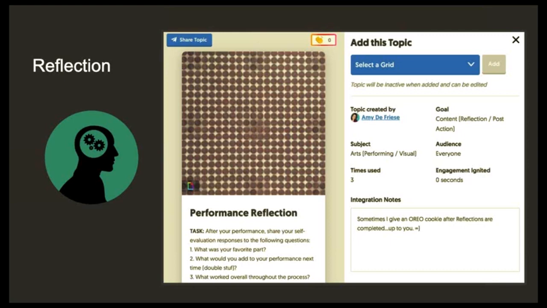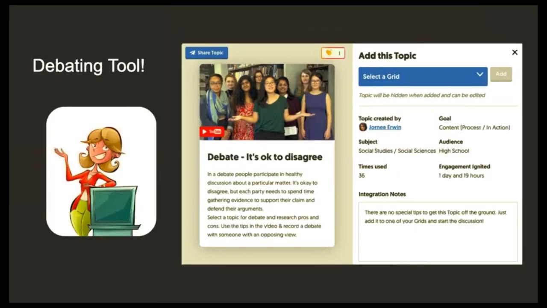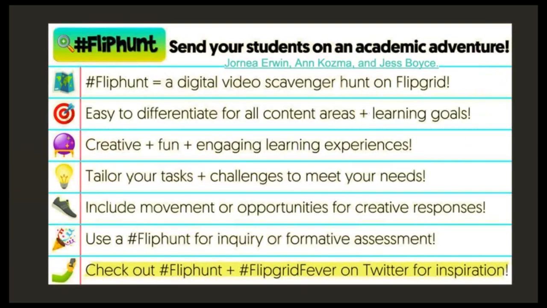So let's say the last 5 minutes of class, you want students to reflect on what they've learned today. You could obviously have them do that, or even a debate. Having it as a debate and having students respond. When they respond to classmates, they respond via video. So there's a discussion that is occurring. It actually is really neat. If you've never seen Flipgrid before, the first response will go, then the next response, and the next response, and the next response. So that could be a great tool to use.